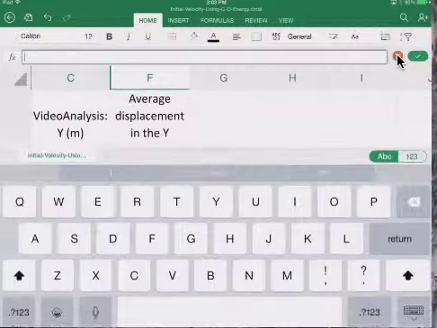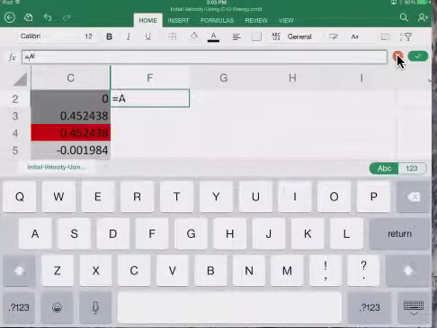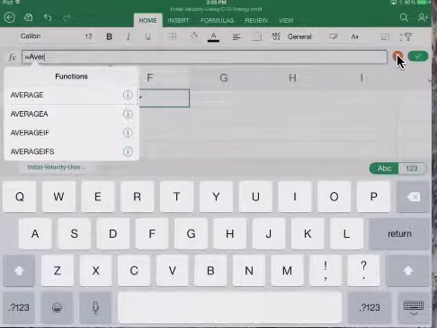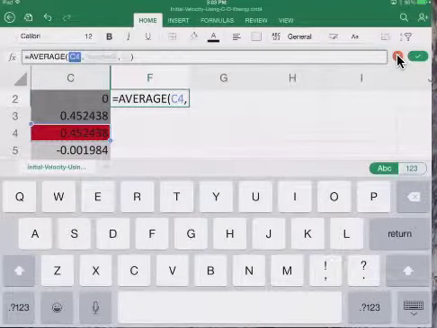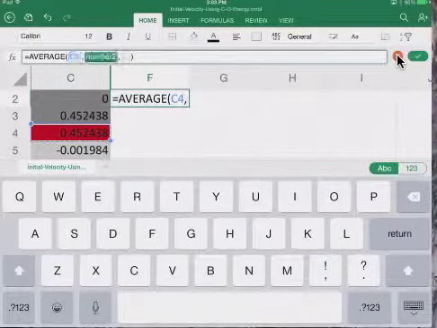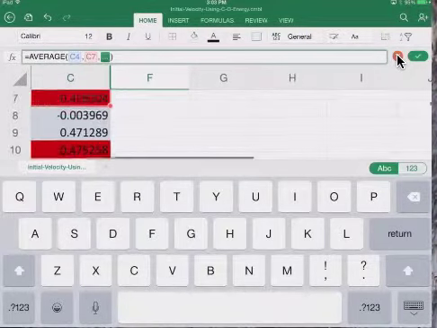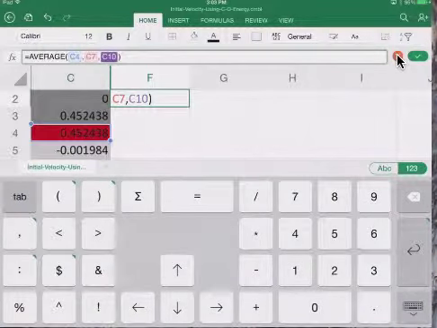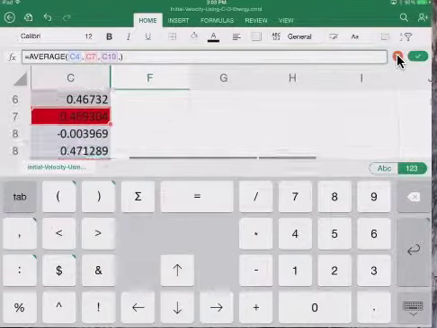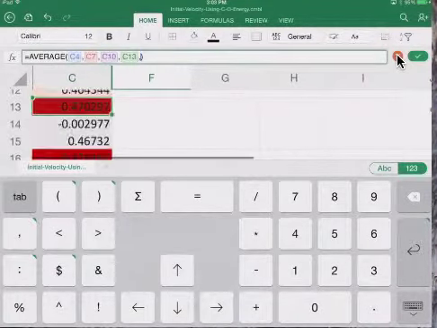So I'm just going to go ahead and say equals, and then I'm going to start typing in average. And we should get our information here. So number 1 is located here. Then I'm going to select number 2. It's located here. Then I want to select 3. And then I'll hit my comma, and I'll keep going through selecting these.